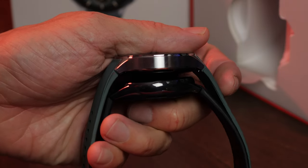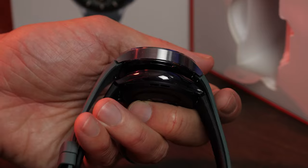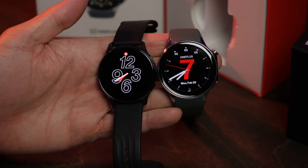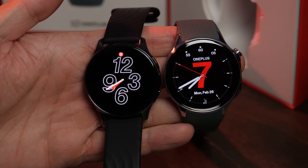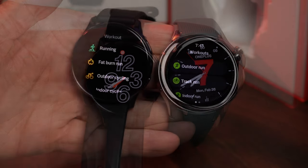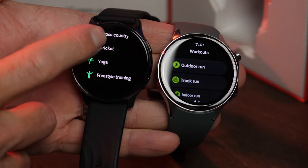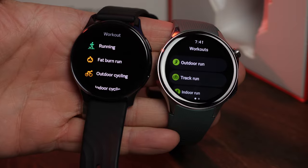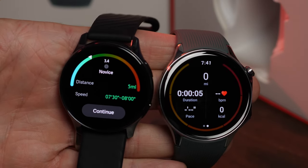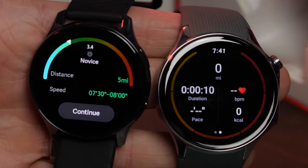The weight difference can't be blamed on the stainless steel chassis, which was also included in the original and was actually a big bonus considering its low price point. Both watches are IP68 certified for dust and water resistance. Neither watch supports cellular connectivity without being tethered to a smartphone. And both watches integrate core fitness functionality that wearers have come to expect. However, I expect the OnePlus Watch 2 to offer much more than the original in this regard, considering the watch now taps into Google's years of development in this area.